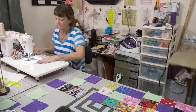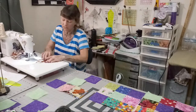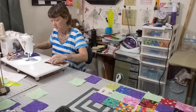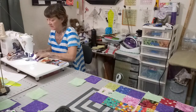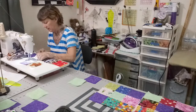Alright. So let's finger press those, and then I guess I'll just attach all 6 of those because I'm going to get myself totally out of order here. And we're going to add purple to the top of it. And just make the rows this time. Probably confusing the heck out of all of you guys because I keep changing the way I'm sewing things.